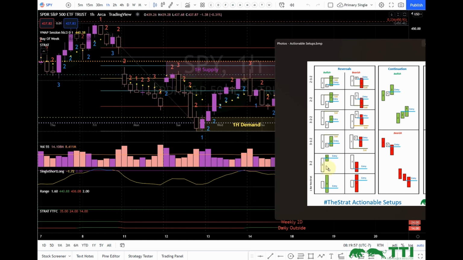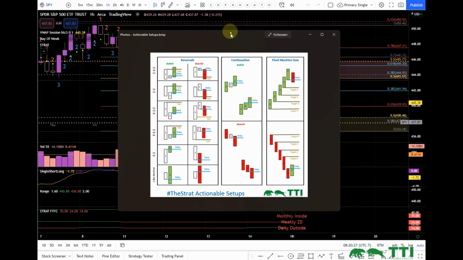These trades, I don't like to take them a whole lot because I trade the hourly. I really want a lot of movement, right? I'm not after a small movement where I take 100 contracts and I'm in and out. I prefer to just take 20, 30 contracts and just play it this way because my stops are a little bit wider. I'm looking at supply zone, demand zone for my exits.